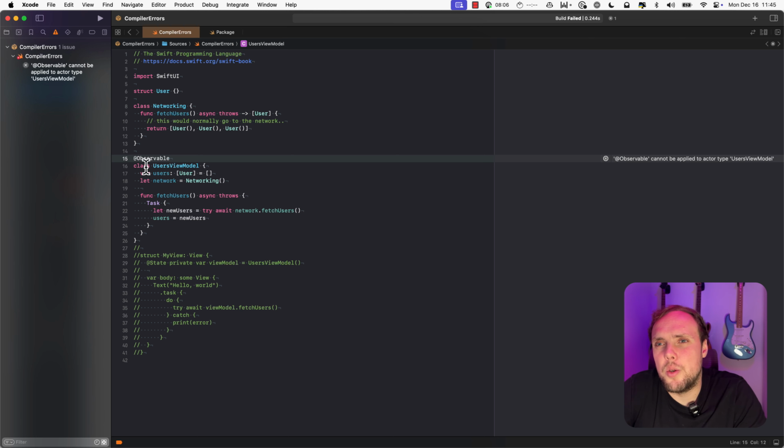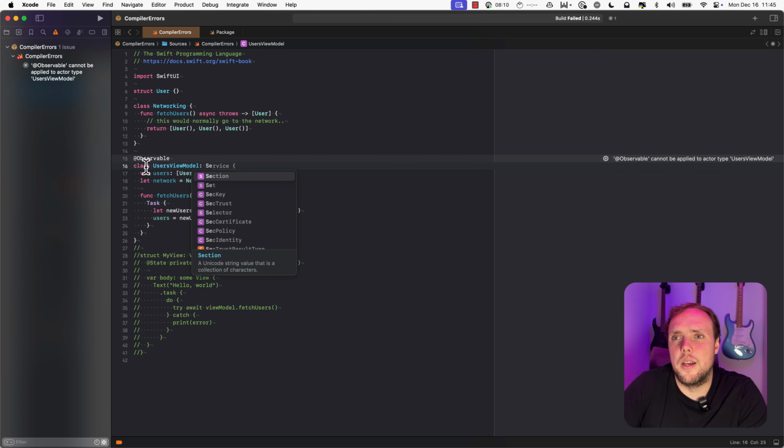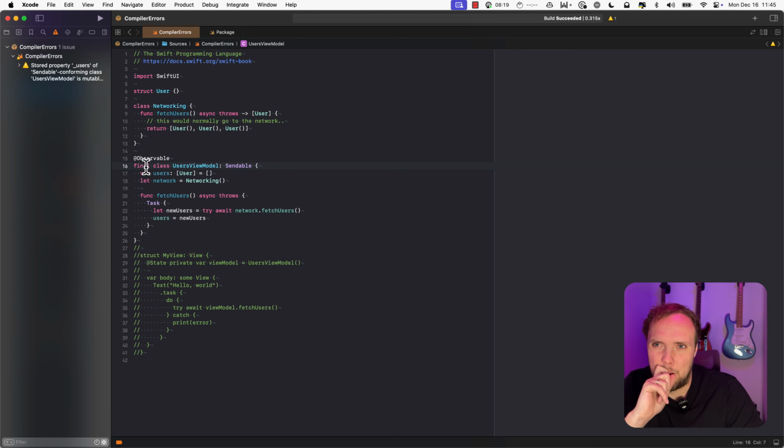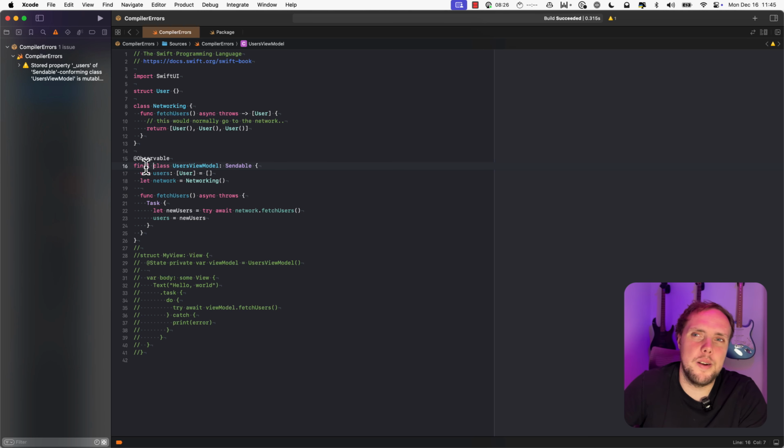So what else can we do then? Well, we could mark this as Sendable ourselves. We can make this a final class, and this actually works. I told you that we couldn't make this sendable because we had that mutable state, but suddenly this worked. And that's because of the Observable macro, right? I'm not going to go into that too deeply. The Observable macro kind of changes our code so that the code that actually runs and gets compiled is not the code that we're looking at here. I personally do not like this solution.